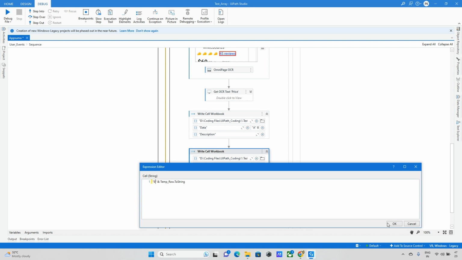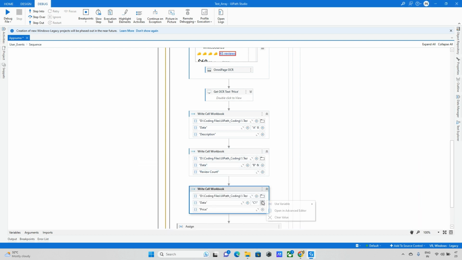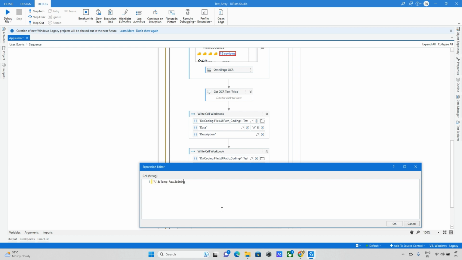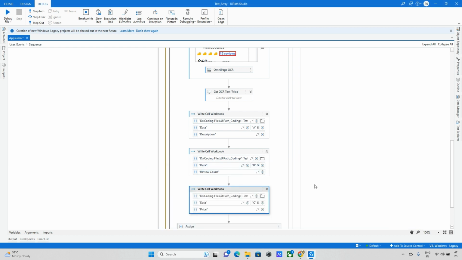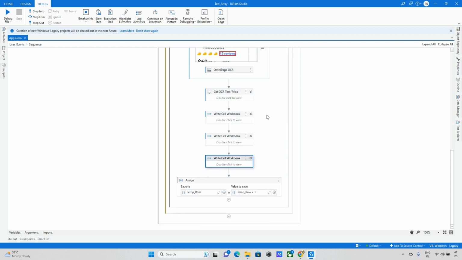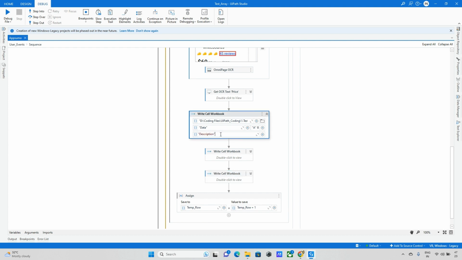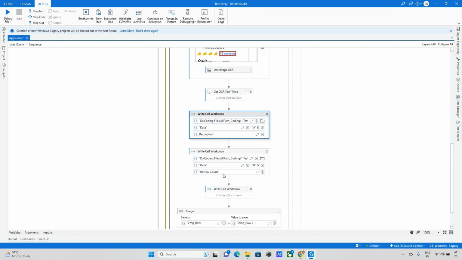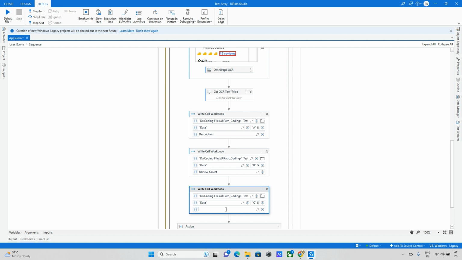So here it is column B, and the final one, this is for the column C. And the thing is here, not the description. This should be description, and here review count, and this is for price.